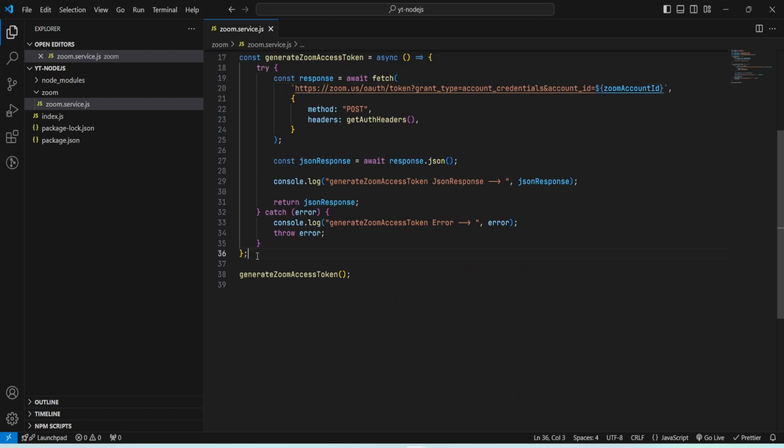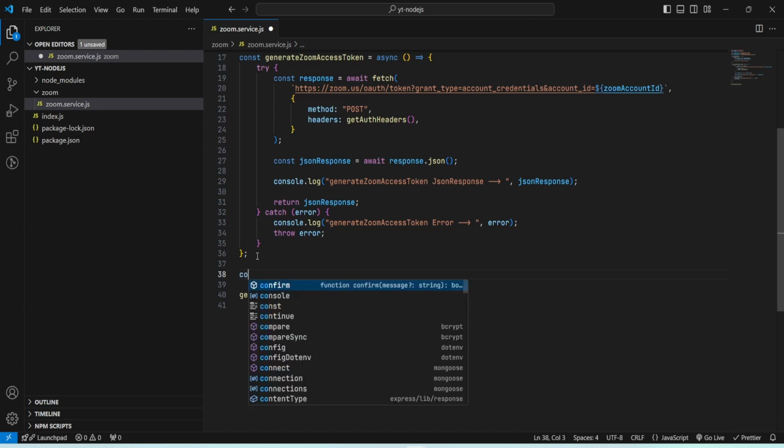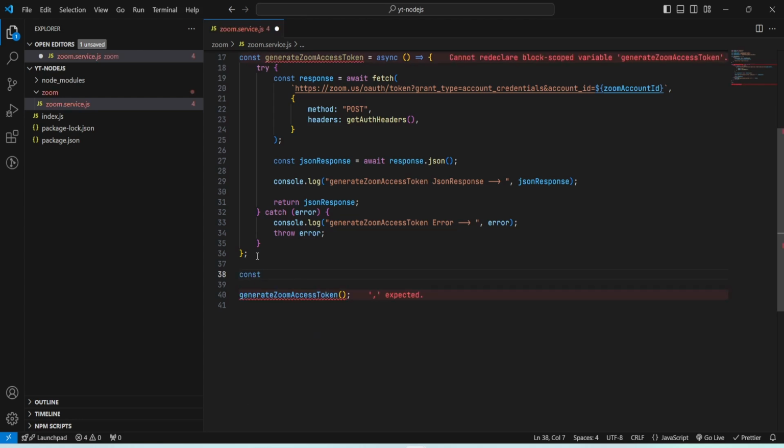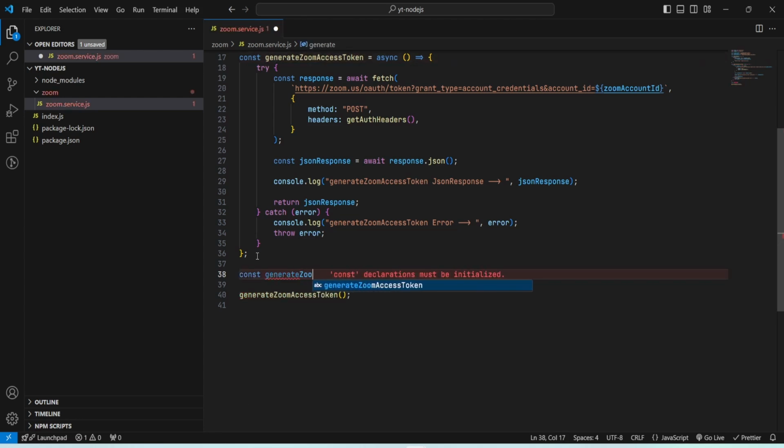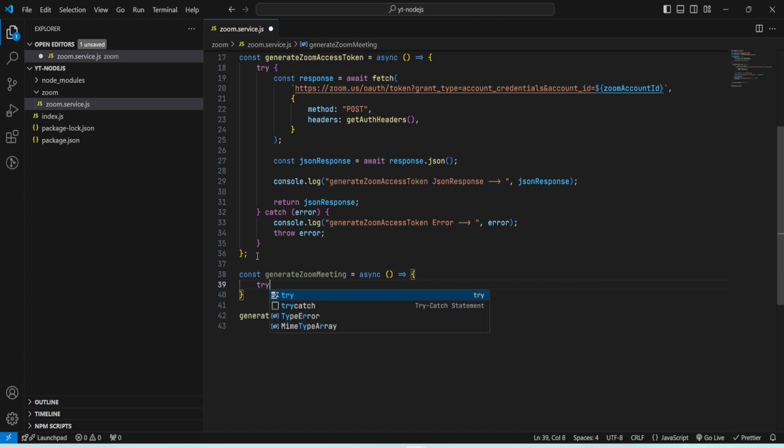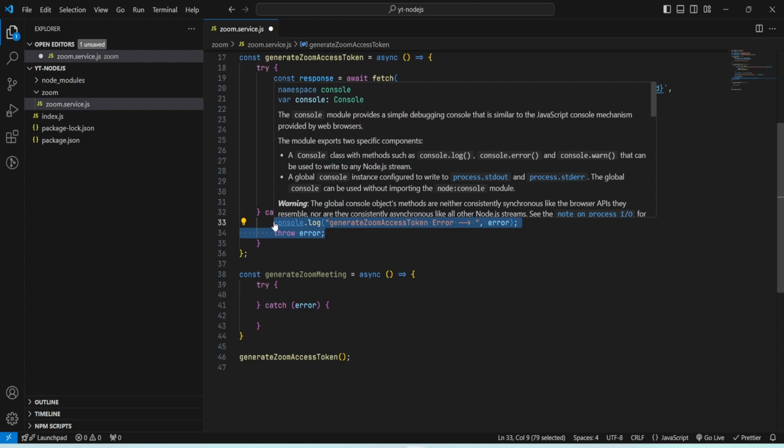Okay, so now let's create a new function which will actually help us to generate a Zoom meeting. const generateZoomMeeting. It is again going to be an asynchronous function. Let's add try catch, and I'm going to do the same thing.